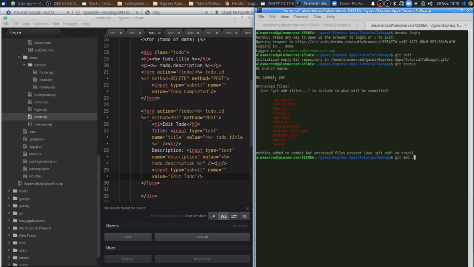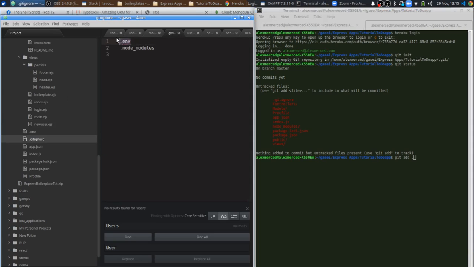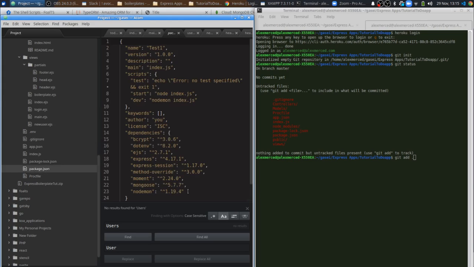But before I even do that, I want to make sure I have a file called .gitignore, which should be in your boilerplate. And I want to make sure that my .env file does not get added, because I don't want to give people my .env file. That has all my personal variables that I don't want other people knowing. And then you don't need the node_modules folder. Those dependencies will just be reinstalled once it gets wherever it's going, in this case, Heroku. How do they know what to download? They're going to look in your package.json file. So you want to make sure that all your dependencies are listed in your package.json file, which again, if you download the boilerplate, is pretty much set and configured for you. You don't have to worry about it.